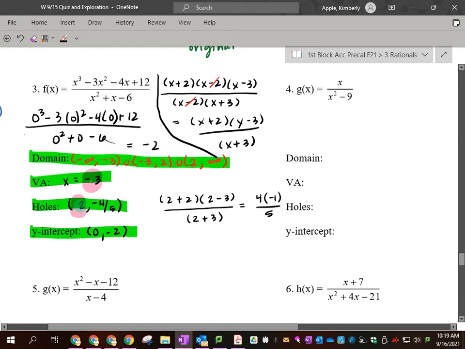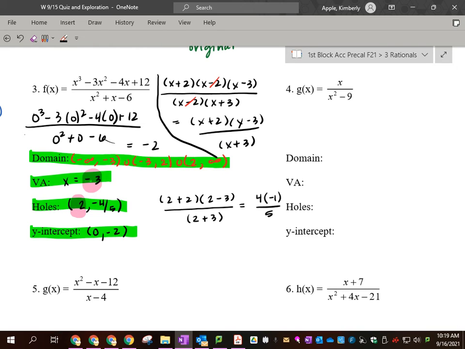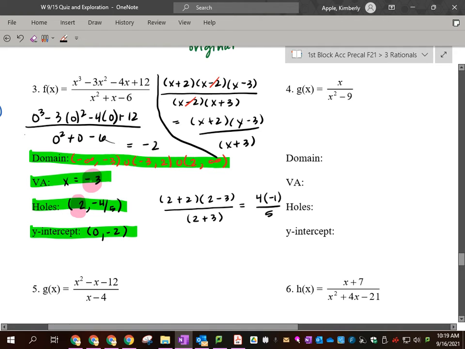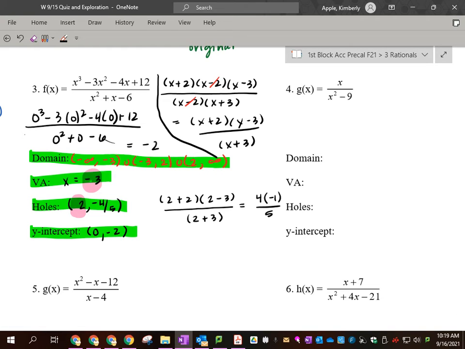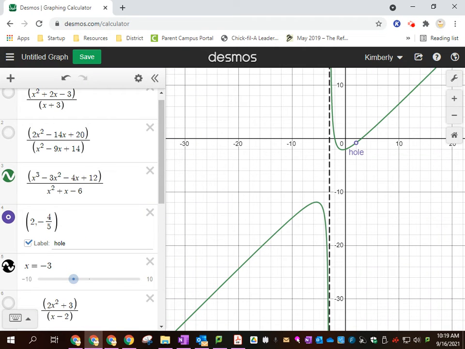This interrupts the domain. And so we went all the way from -infinity to -3, where there is an asymptote. We picked up on the other side of that asymptote, continued to +2, where there is a hole. And we picked up on the other side of the hole and then continued on. The graph is continuous after that. So let me look at the graph with you, and let's see if all of that adds up, right?